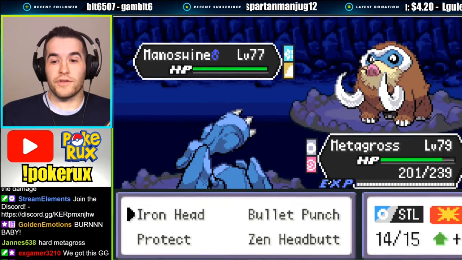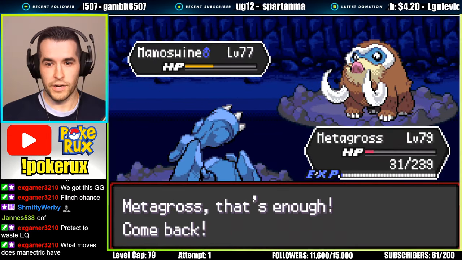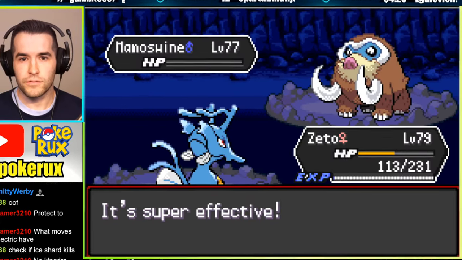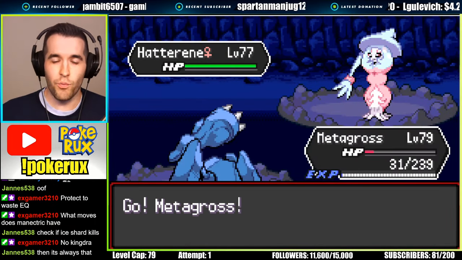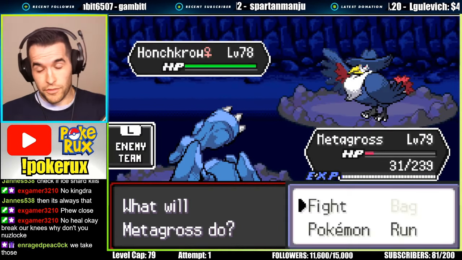That's what you mean by flinch chance. Yes! We gotta go here. Good. Okay, good. Ouch. All right. Oh my gosh. Okay, so that did not... It went well until the end, and that changed everything. Okay, one down. Okay, we got three Pokemon left.